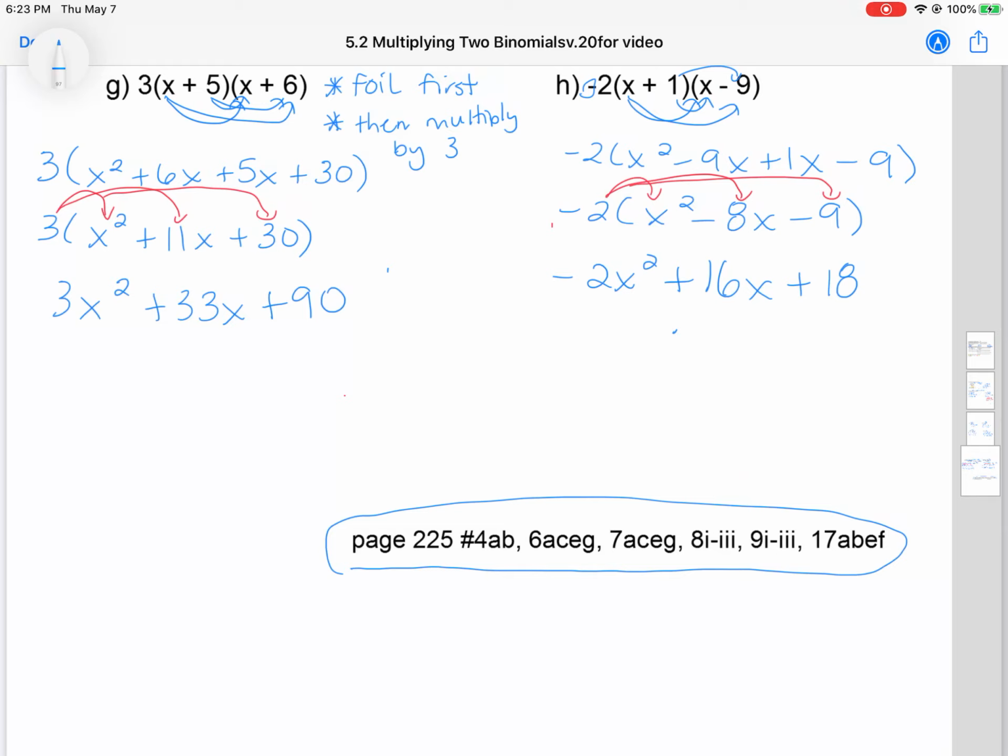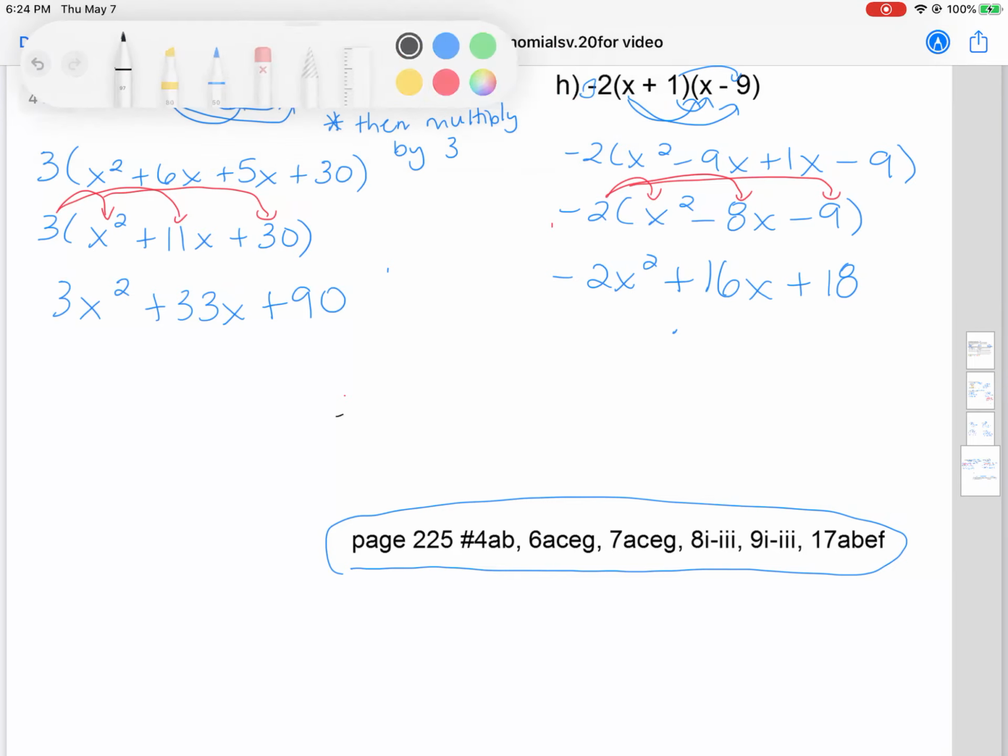Okay, so yes, there are a lot of questions here for homework, but it's one of those things where I tried to even cut it down. If you do a bunch and you're like, okay, I get how to do this, please don't feel like you need to do every single one of these questions. But make sure you do try some of the ones that are a little bit weird and a little bit tricky.